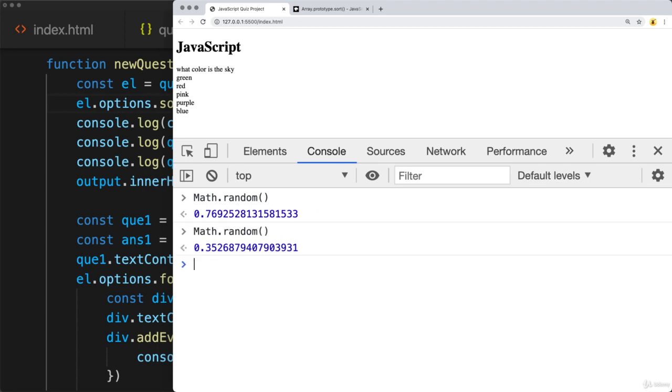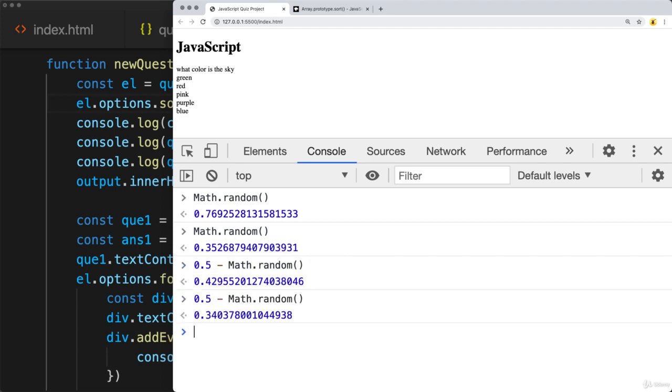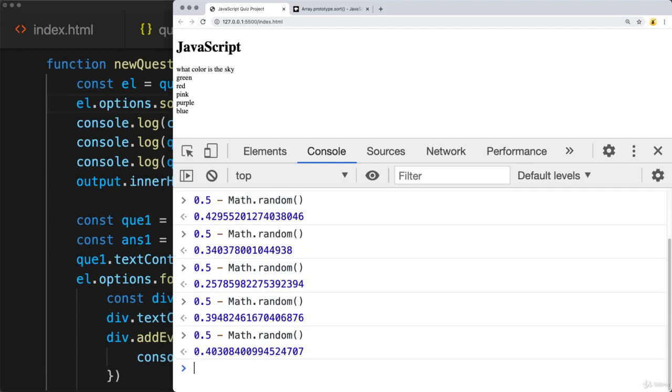So it's basically returning a random decimal number. So if we do a subtraction, 0.5 minus Math.random, this could either be positive or it can be negative.